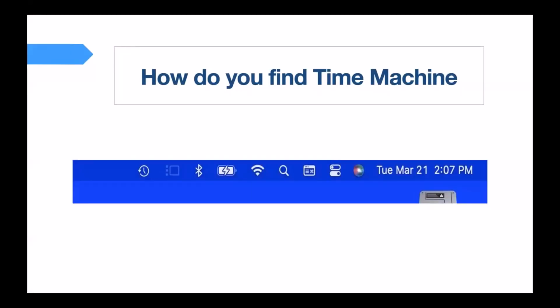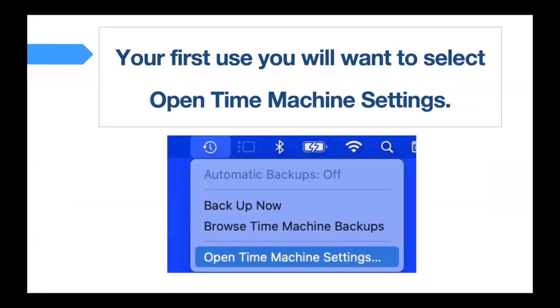How do you find the Time Machine? Very simply, look at your toolbar, and on the left, you'll see a thing that looks like a clock. That's your Time Machine icon. So the first use, you will want to select Open Time Machine Settings.